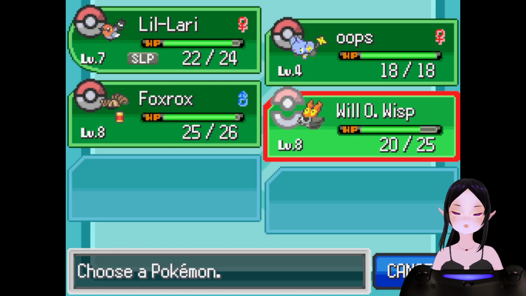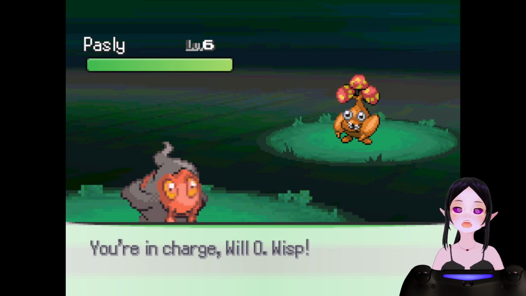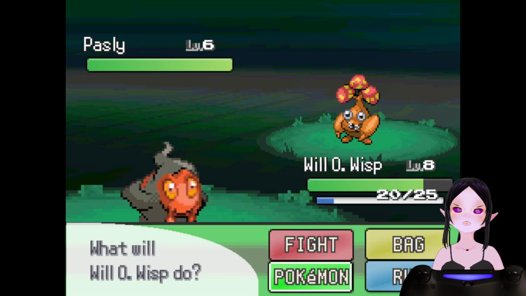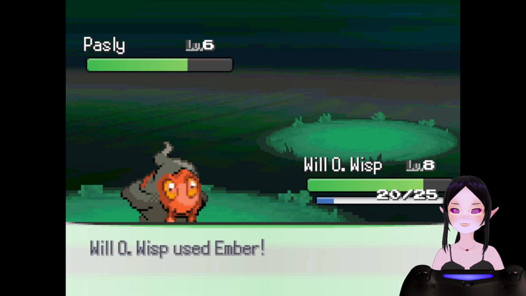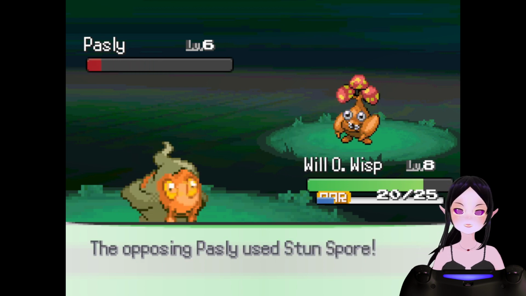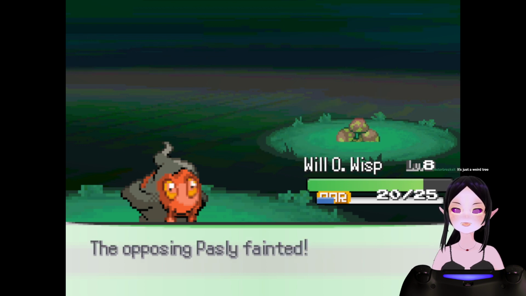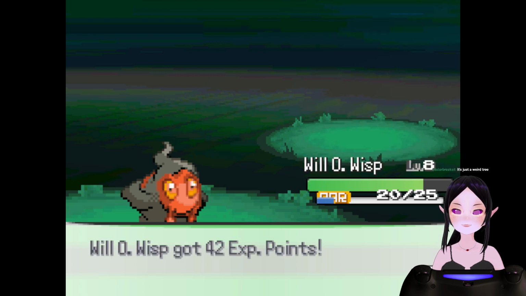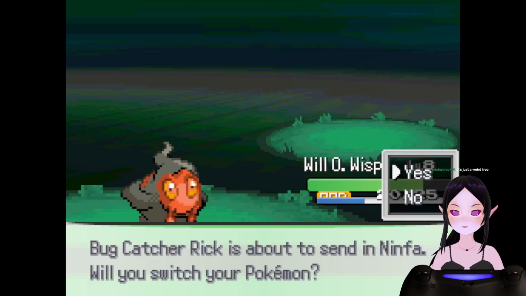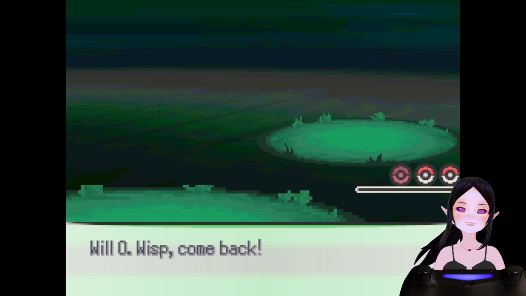Why? Oh my god, kill it with fire! Oh no! Oh, kill it with fire. A little more fire. Oh no. It's a parasitic tree. Nympha. Oh sure. Let's see if little Lari can survive being asleep for a bit.